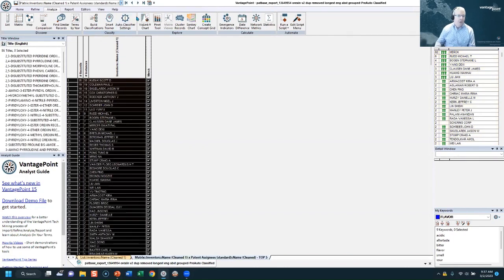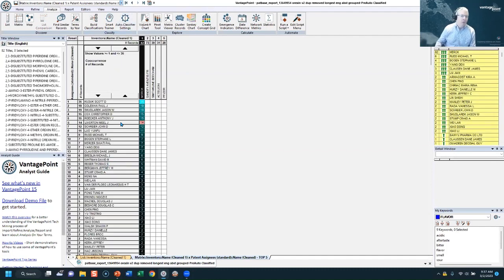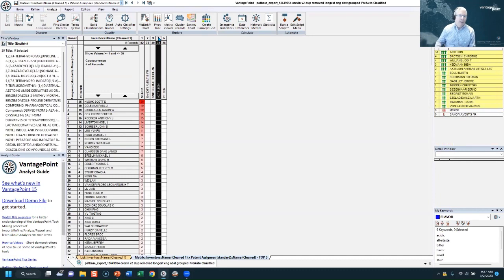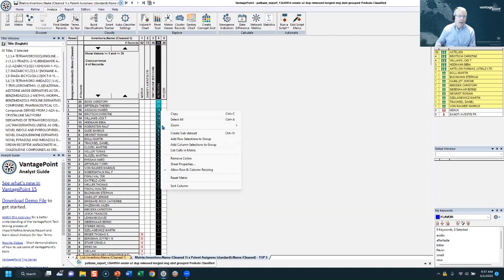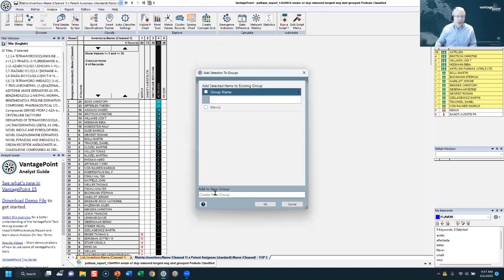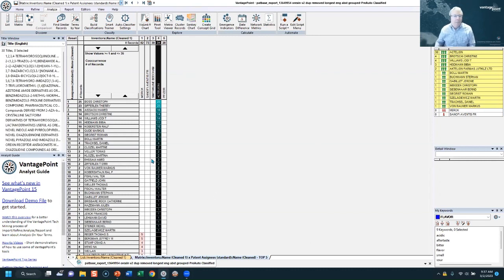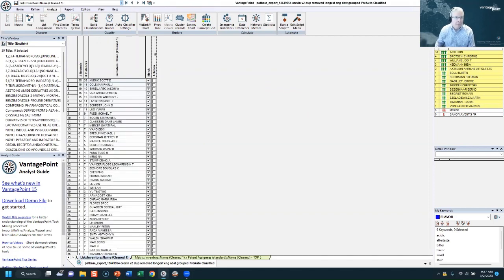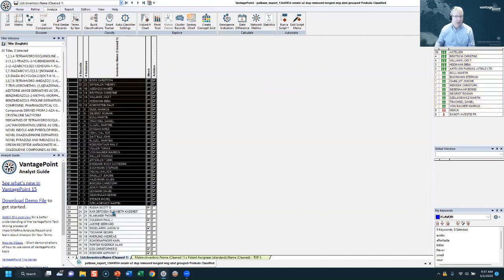If I go back over and I want to see who works for Actalon, if I select that, add row selection, I can just add the name, Actalon, and go back one, and you'll see that this list is now identified Actalon inventors.